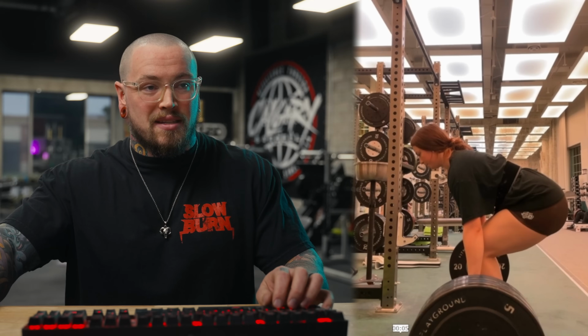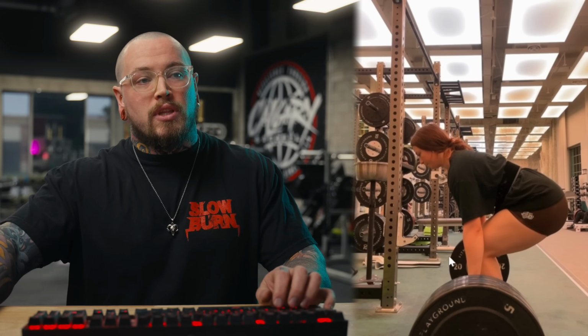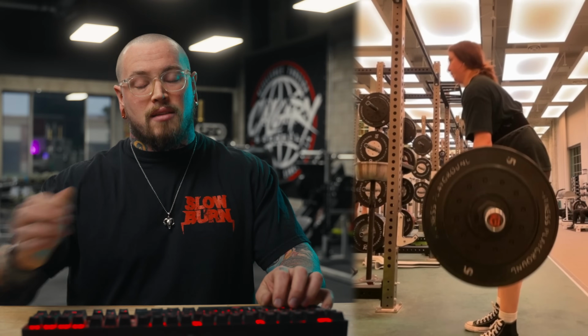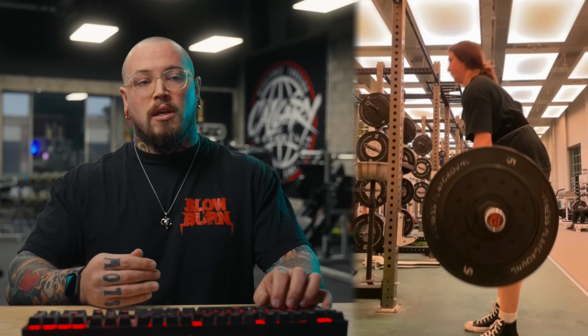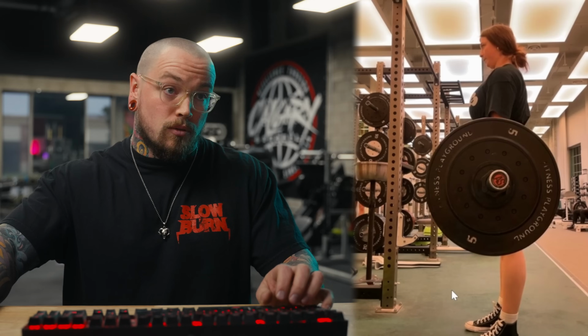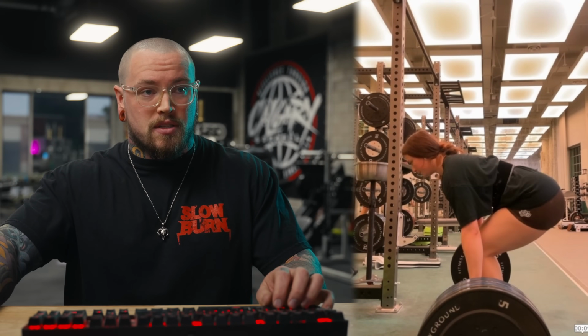So if we can be controlled and consistent off the floor, try to maintain our positioning, push through the initial sort of stickiness of getting that bar moving, then by the time we get to the knees, we're in a really good position to have a really clean and consistent and powerful lockout. So don't worry about trying to be explosive off the floor. Worry about trying to pull yourself into a good position and start smoothly.